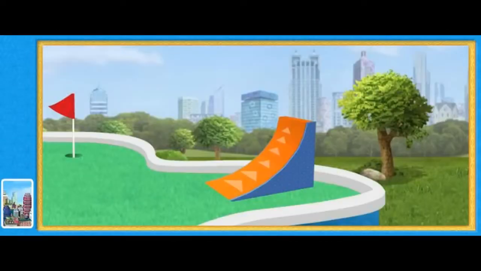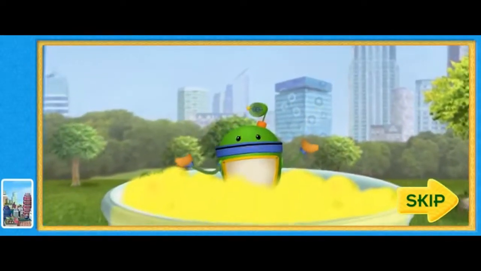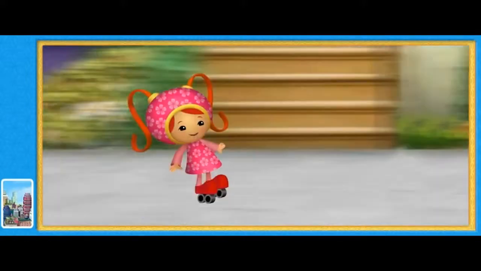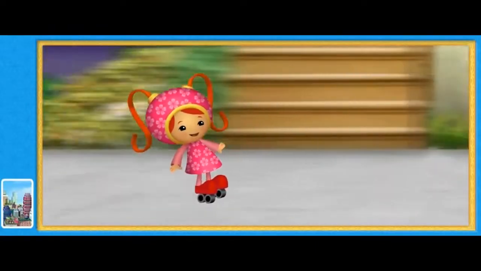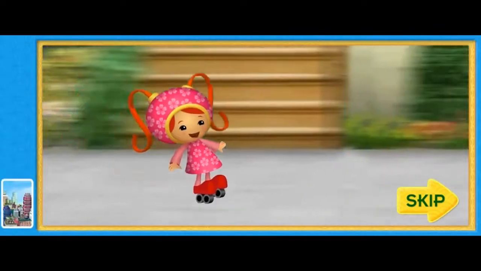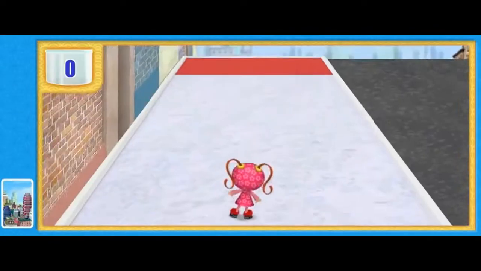Umi friend, here I go! Well done, Umi friend! Whew. You stopped my crazy skates! You're mighty good at math! Umi friend, I can't stop these crazy skates! Can you use your pattern power to help me get down the sidewalk to the big container of puffballs?